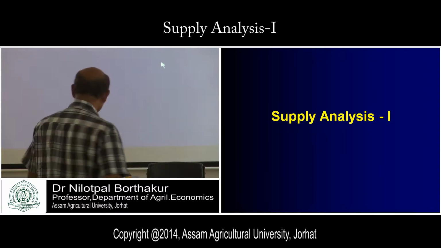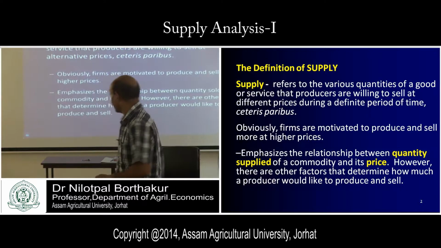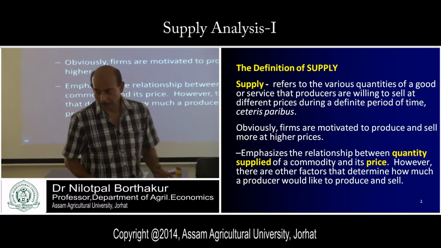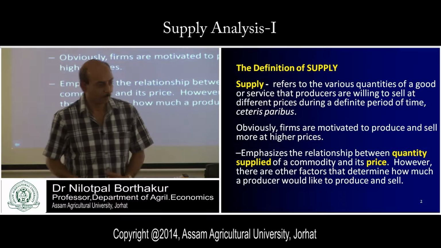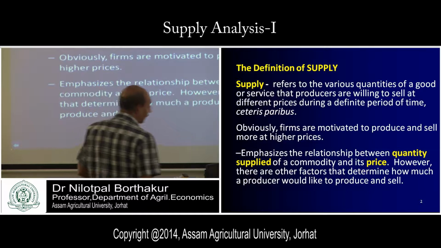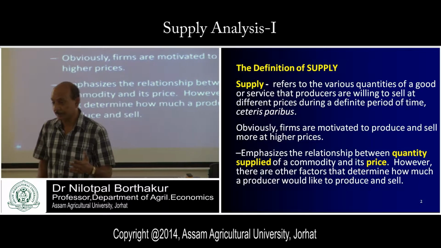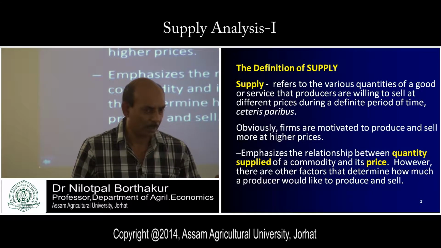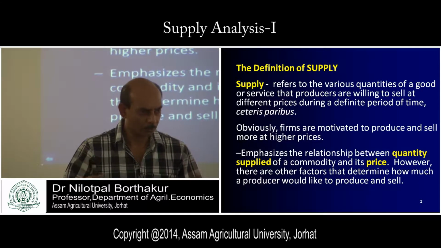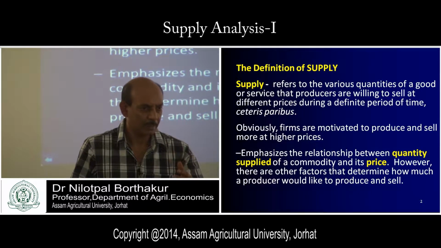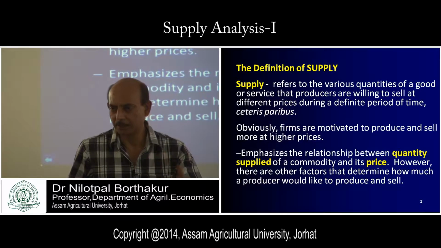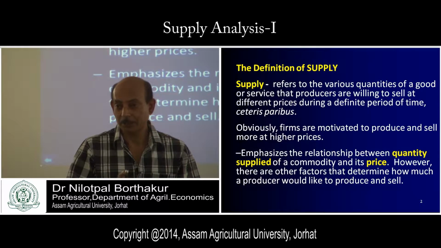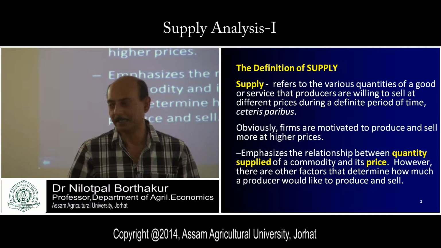Now, what is supply? It refers to the various quantities of a good or service, it may be a service also, that the producers are willing to sell at various prices. It is the various quantities of goods or service that a producer wants to sell in the market at various prices under the condition that other things remain the same.